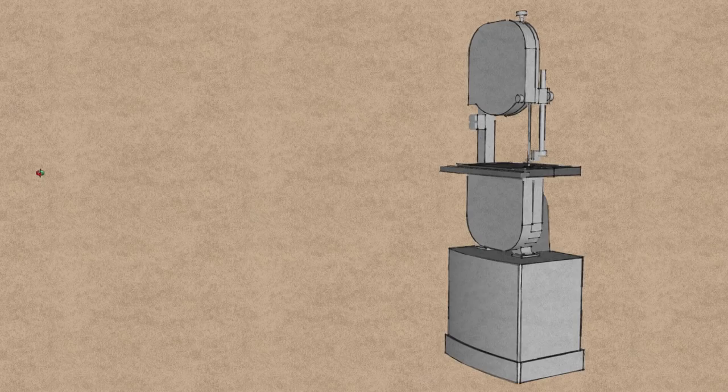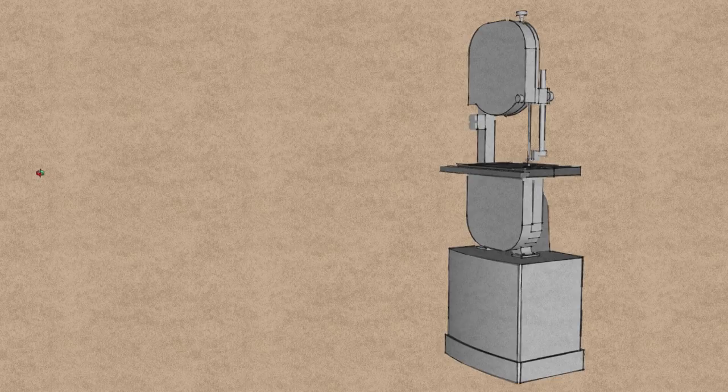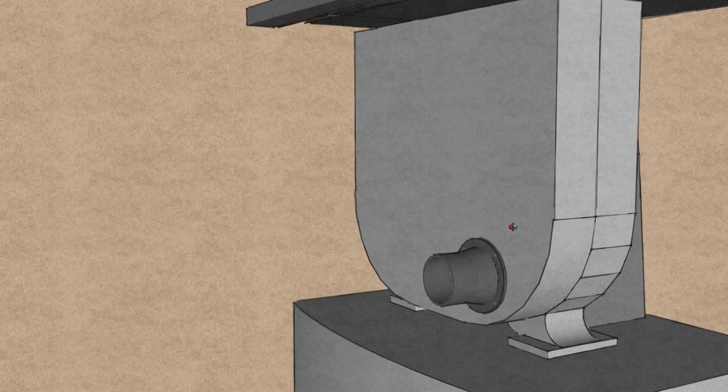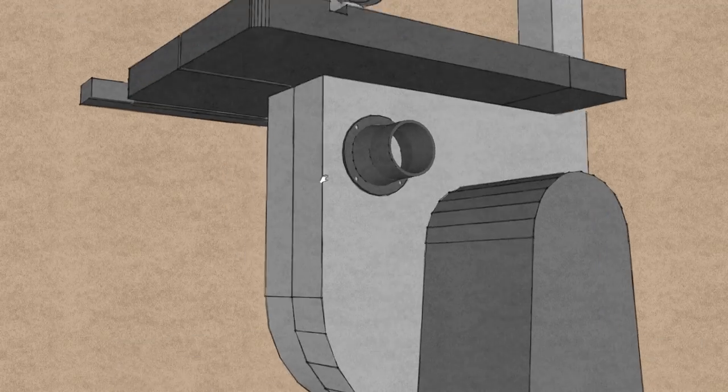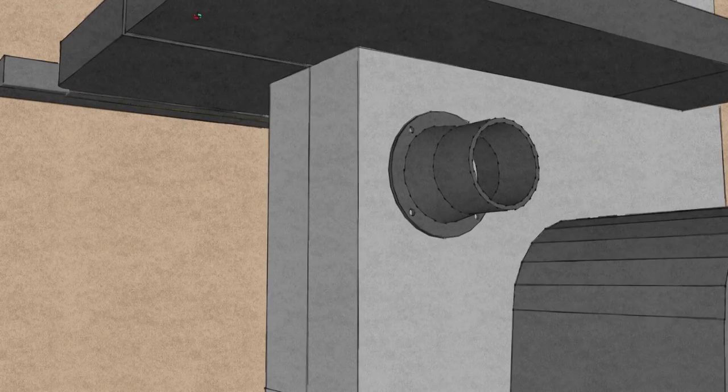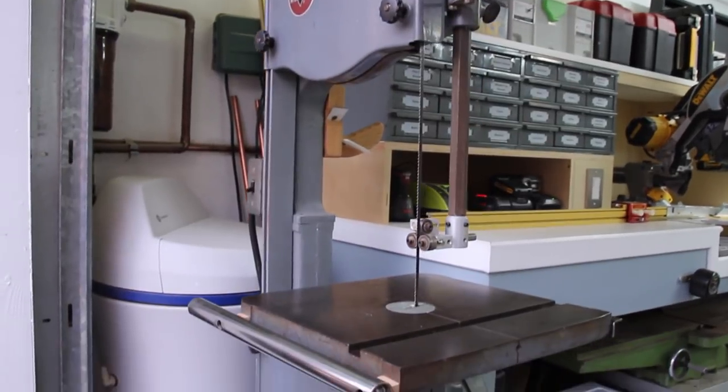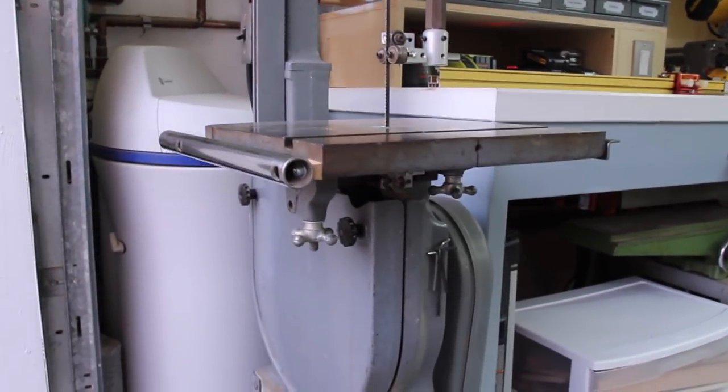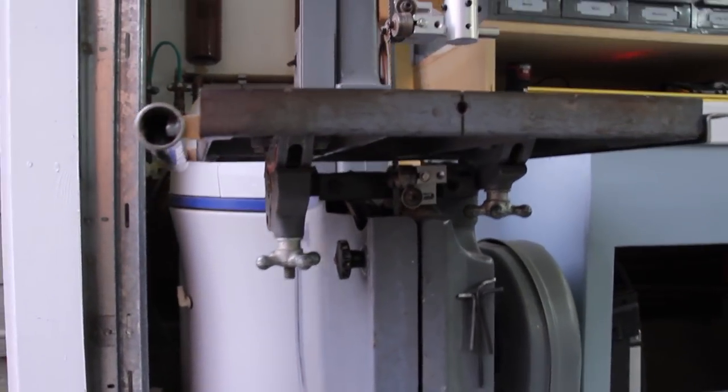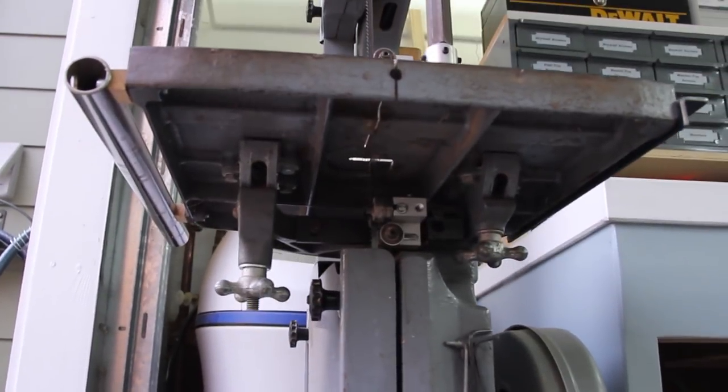I've seen lots of pictures on the internet where people have simply drilled a hole in the side of the sheet metal and added a dust port either here or over here. The only problem with that is that where most of the dust comes out is actually this open air section right under the table. So I had to come up with something different.